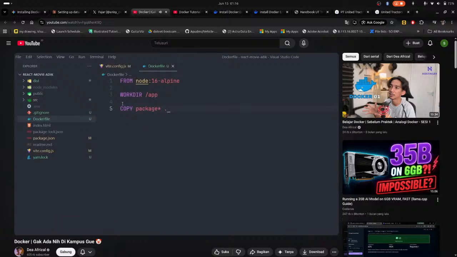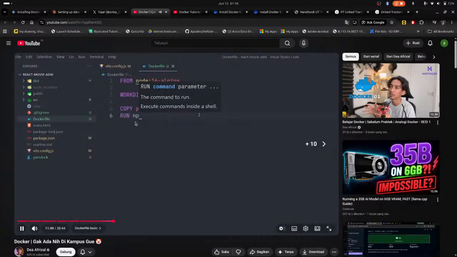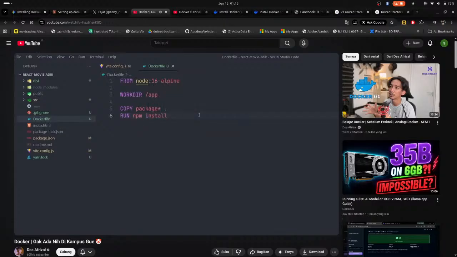Nah, gua yakin bahwa di React.js, file atau folder dengan nama package itu cuman package.json. Tapi seharusnya kan nggak kayak gitu ya. Bisa kayak gini: npm install atau npm i, sama aja ya guys. Artinya di dalam kontainer kita udah punya folder app, terus kita copy package.json dan package-lock-nya ke dalam app. Nah, kalau udah di-copy ke app, kita install si package-nya di dalam app ya. Jadi nanti project kita akan ada node_modules-nya di dalam app.